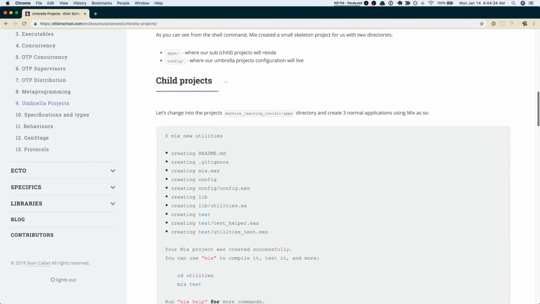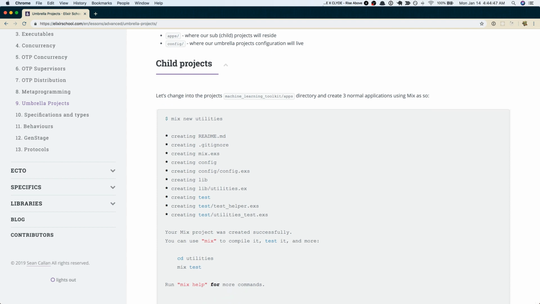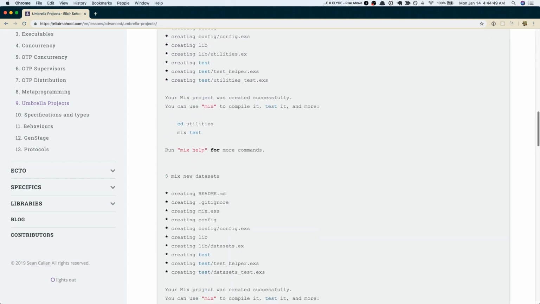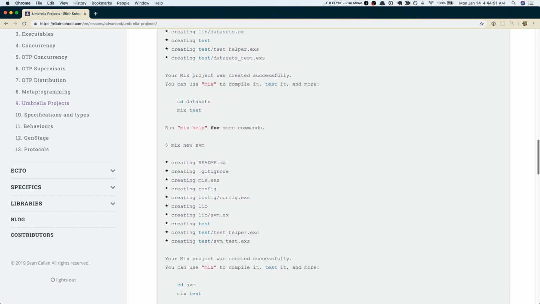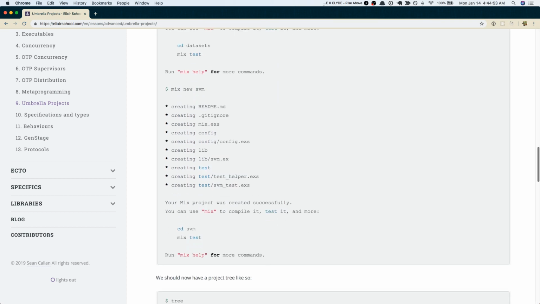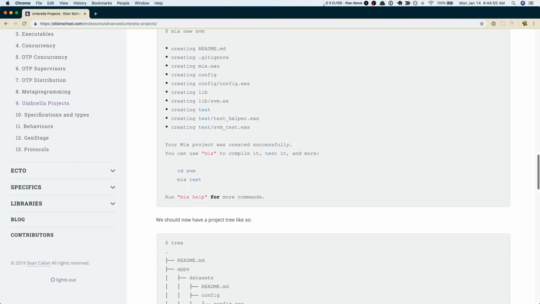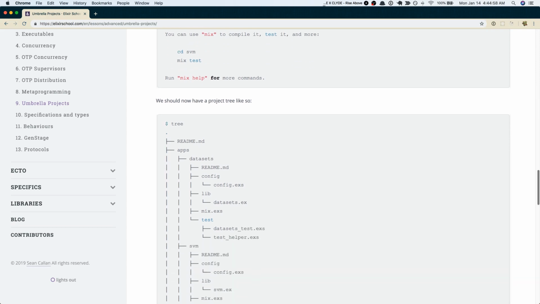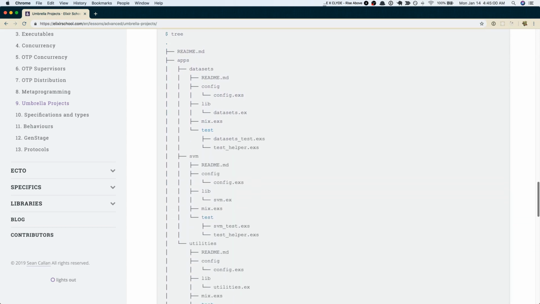Child projects. Let's change into the project's machine_learning_toolkit apps directory and create three normal applications using Mix as so: mix new utilities, mix new datasets, and mix new svm. We should now have a project tree like so.